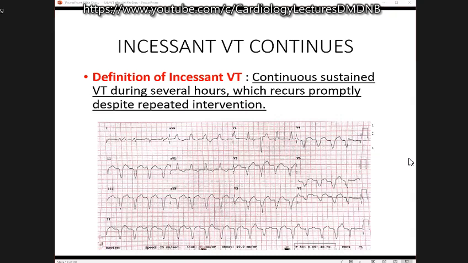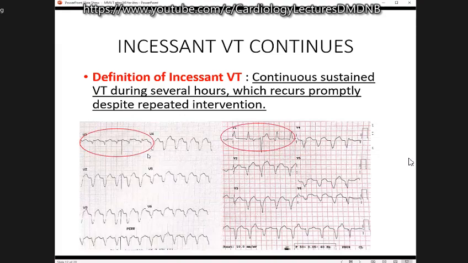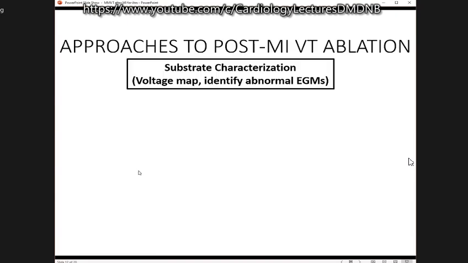And I just wanted to bring in the definition of an incessant VT, which is basically when VT recurs or sustains after electrical, pharmacological, or spontaneous conversion to sinus rhythm. And a small difference between this ECG and the previous ECG is the small difference in V1. And this, as Vikram showed in his diagram, can occur in patients with a large substrate where the exit site of the VT slightly changes.